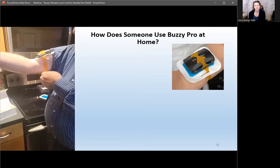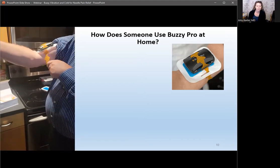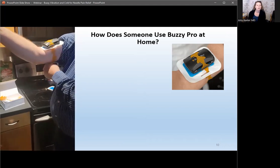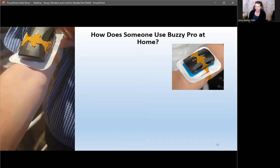It's very difficult if you're by yourself to put on a tourniquet. So this is the solution that we've come up with so that these patients can tighten it and put it where they want it. Once it's in place, it sticks. And so then the person can move it proximal when they want to.